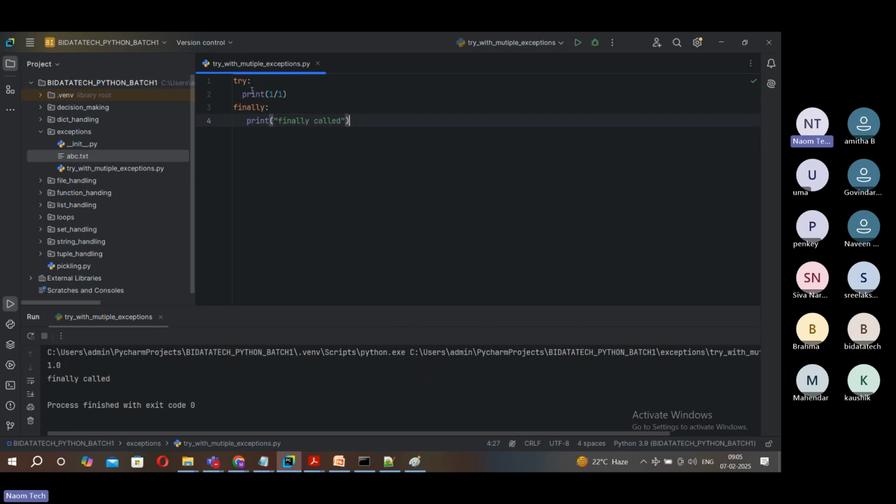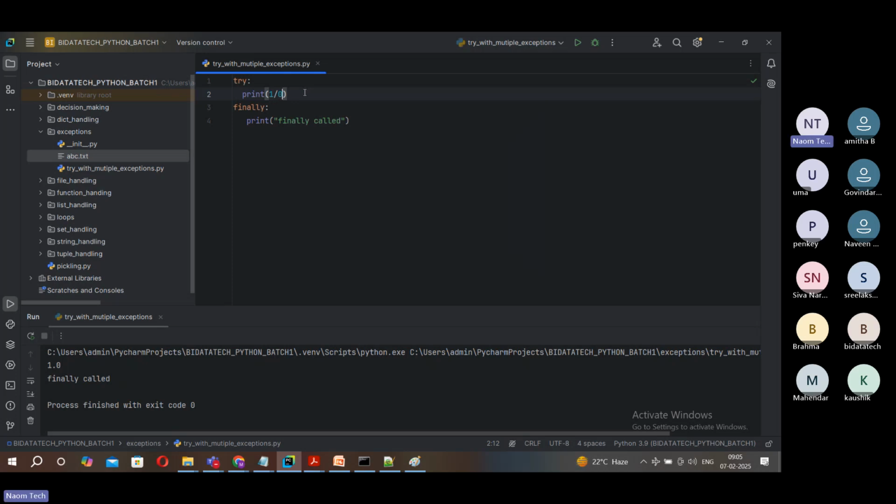But even though this is okay syntactically, if any exception is raised, just run this. If you run this, there is no doubt that when we divide something by zero, we have a division error. When you have a division error, then what happens? An exception is raised in the try block. Then who should handle that? Definitely, we should have an except block, right?